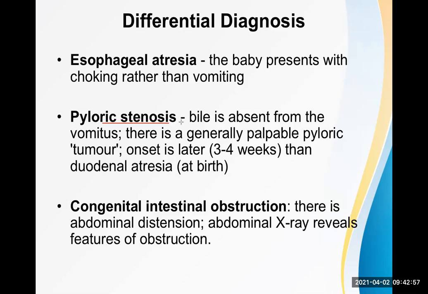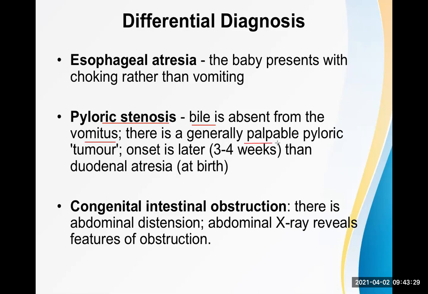So this is known as hypertrophic pyloric stenosis. Duodenal atresia is occurring a bit distal to that only, so the clinical feature often matches, but there is one big difference. Pyloric stenosis vomiting doesn't have bile in it. Bile is absent from the vomitus because the common bile duct opens only in the second part of the duodenum, and here the obstruction lies at the pyloric area. So everybody can understand that.